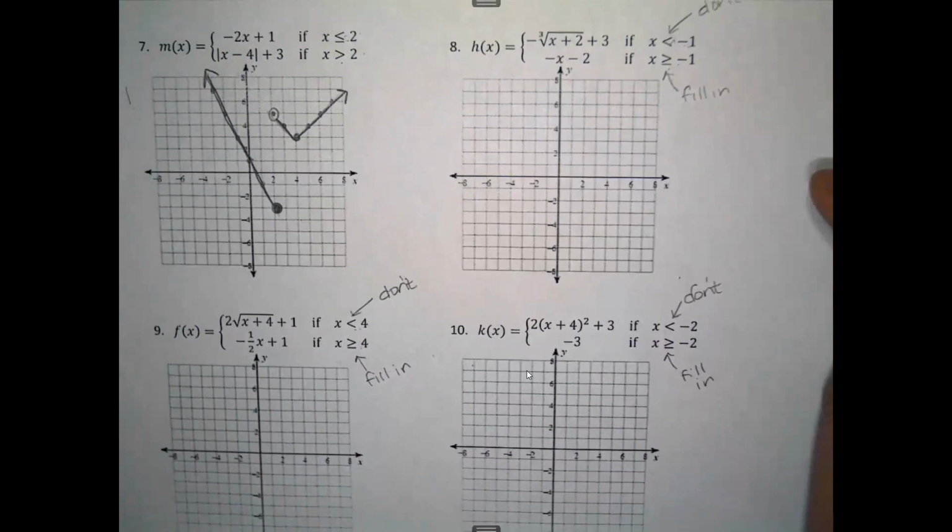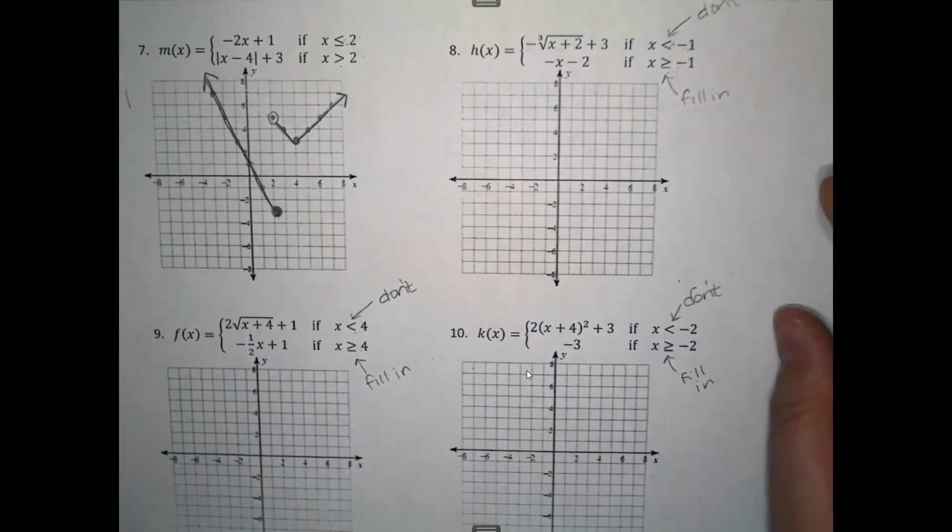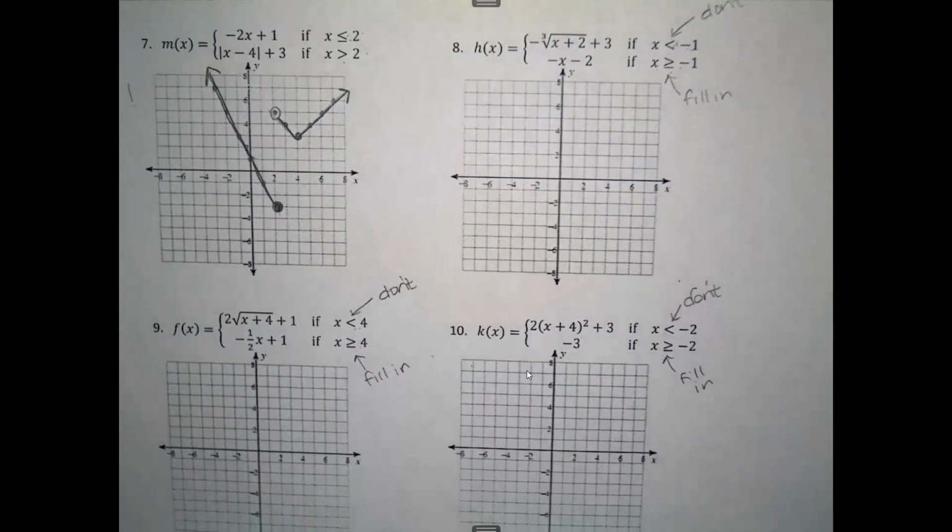Make sense? So we got 3 problems to do in 40 minutes, and then we turn it in. If you don't get the problems done, then you can turn it in tomorrow. But we're going to make sure we turn it in so we don't have missing assignments. Sound good? Yes? Marvelous. Okay.